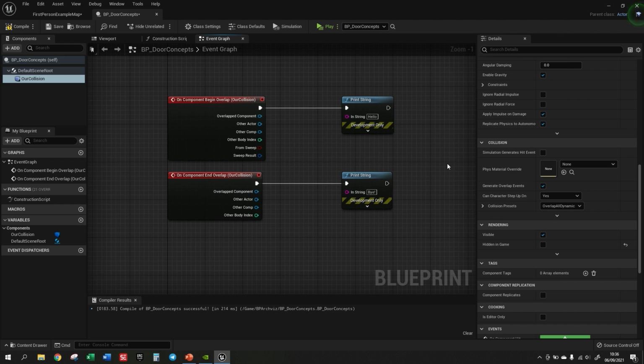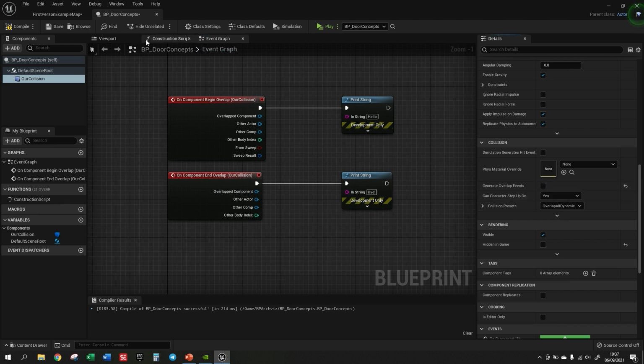We can add different things to it. So I've decided to comment on this just so we can understand the concepts behind it, okay? Because there is a chance in the future that you might get into some problems in your collisions, in your blueprints. So just by talking about the concepts behind it should help you. Sometimes it's something really easy to work out if you do get into problems.